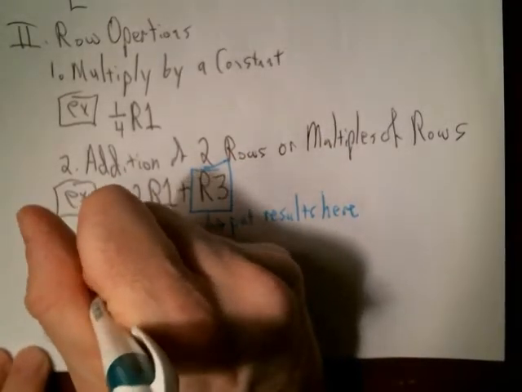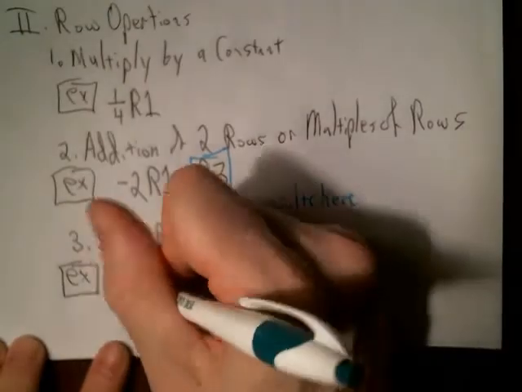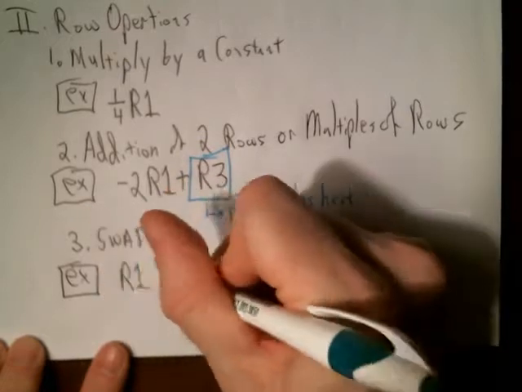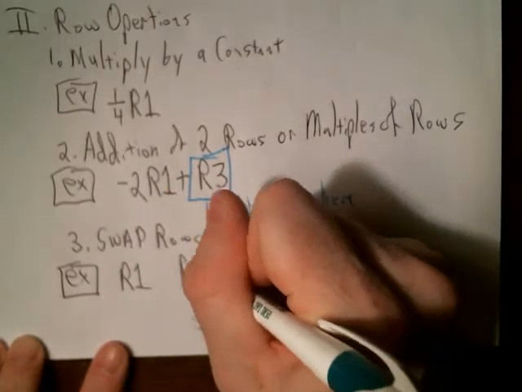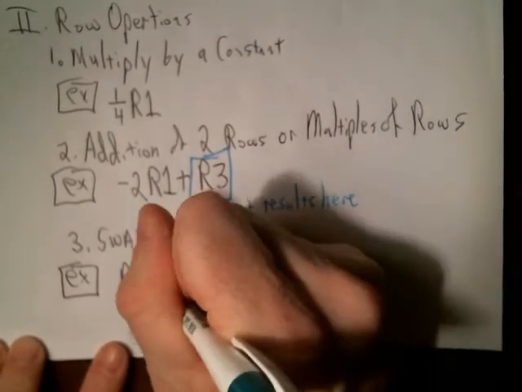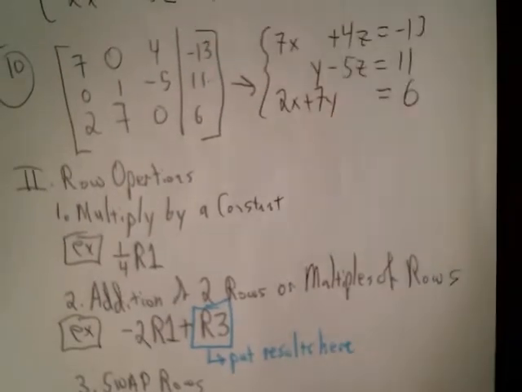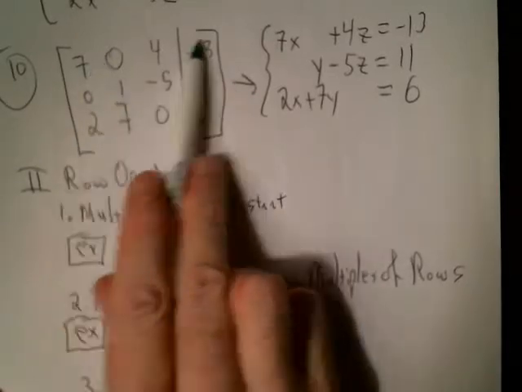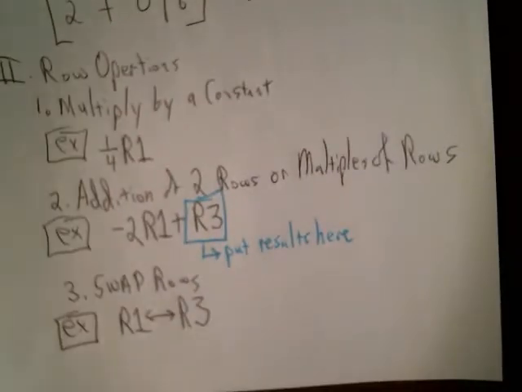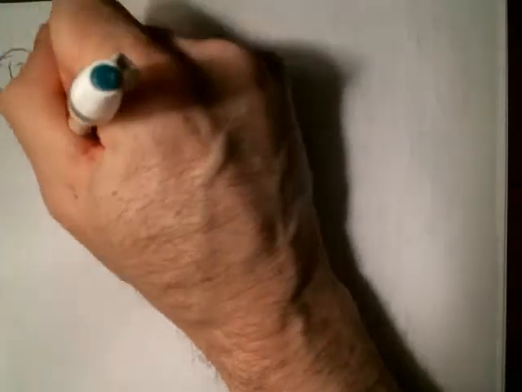And our notation for that, we'll use a double-headed arrow. So if I want to swap row 1 and row 3, I'm just going to put a double-headed arrow in between, and then just put this guy here and this guy here, that sort of thing. The entire row, though, I'm replacing one row with the other. Okay, so let's try to do one or two of these where we're applying operations.